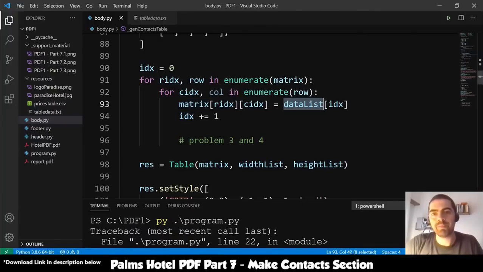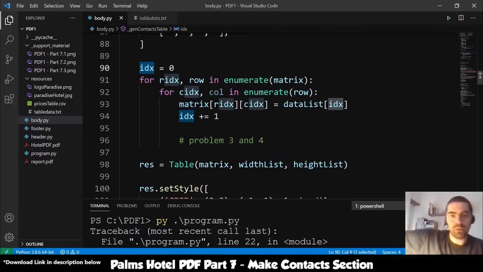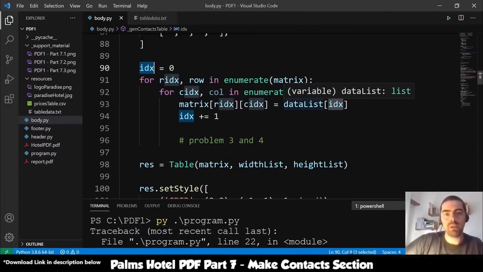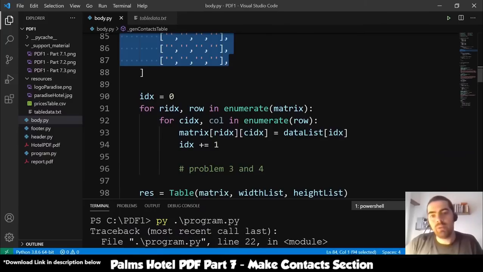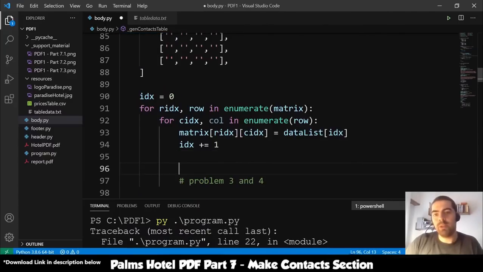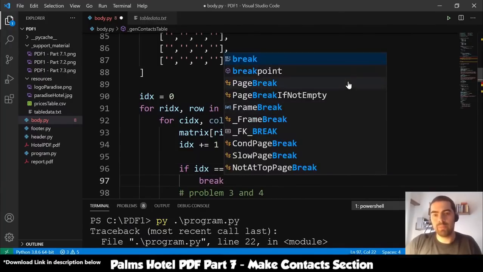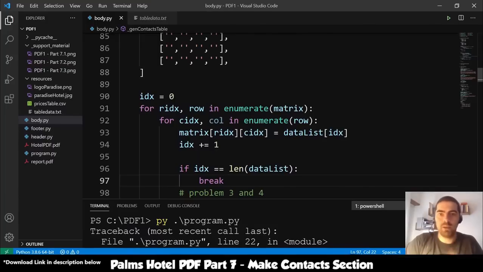So we will reach a state where this index will go out of the available indexes for this data list, because again we have 16 positions. So we have to put here something ugly: if the index is equal to the len of data list, we want to break the for loop.